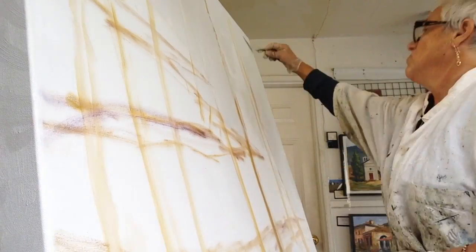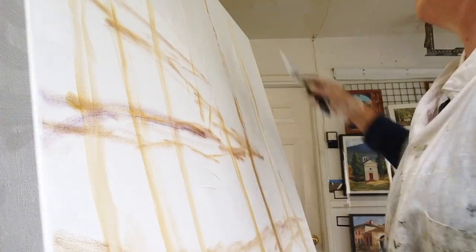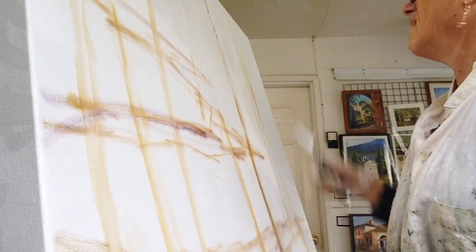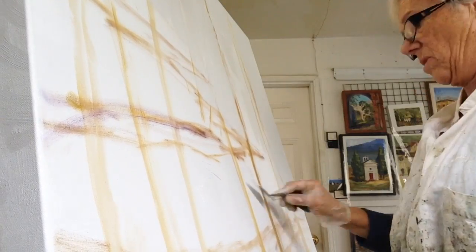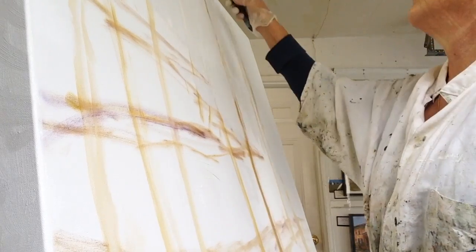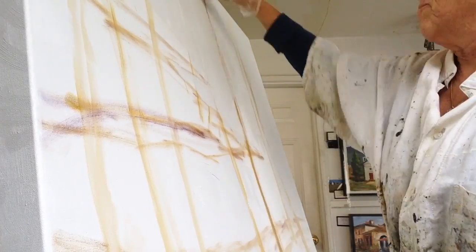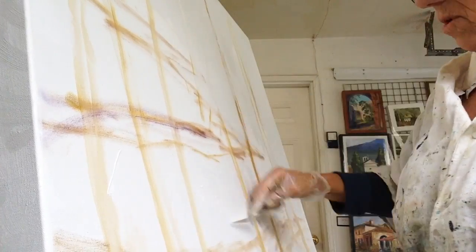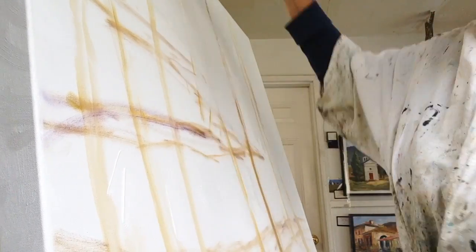So I'm just scraping off the excess titanium white, and I'm putting it down below where there's going to be some water, and I will end up with a very thin layer of titanium white where the water is. All that does is when I put on the other colors, it's a much smoother way of getting the colors in, and you don't get all of the pocket holes of the canvas.